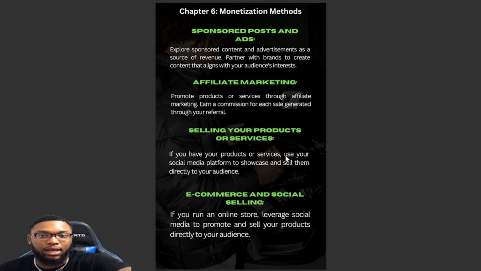So sponsored posts and ads. Explore sponsored content and advertisements as a source of revenue. Partner with brands to create content that aligns with your audience interests. For example, I'm gonna have a lot of car references, because that's my main content that I post about: cars. So if I post a lot of car content, a detailing shop may contact me and be like, hey, can you sponsor our detailing products, because I see you post a lot of cars, right? And cars, you're supposed to detail cars, so they want that audience, which can potentially get them sales, right?